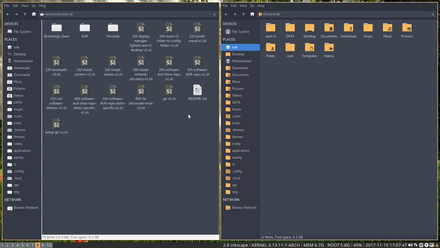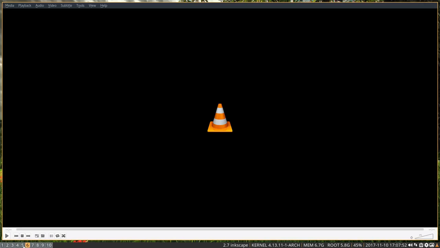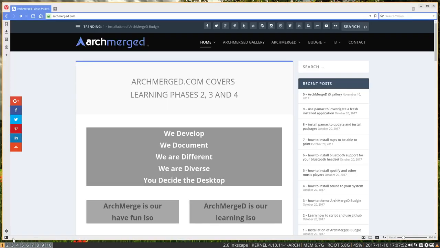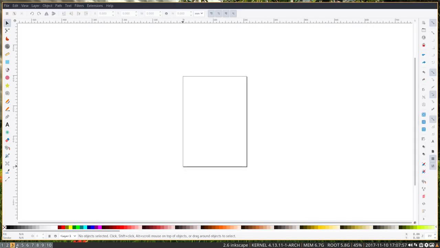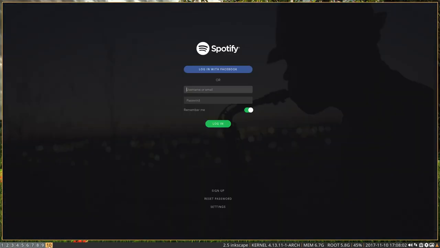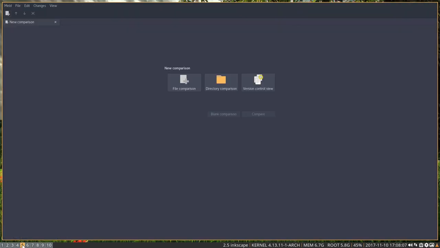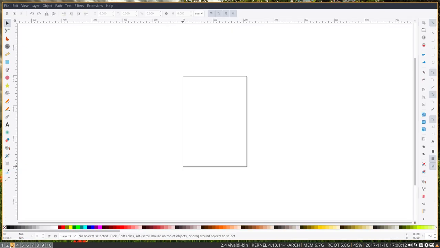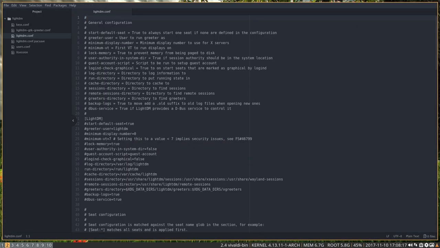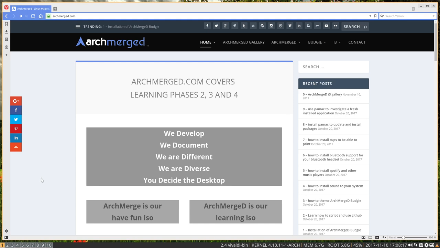All right, so that's just a quick overview of what you'll get. It's up to you now to get things going. Download the ArchMerge ISO, start running these scripts, and then listen to my tutorials about 10 or 12, and then you know a little bit more about i3, and it's then up to you to use it and get it into your fingers, because there are a lot of keyboard shortcuts that I know by heart, out of my head, and my fingers actually know it before I know what I'm doing, it's already pressed.